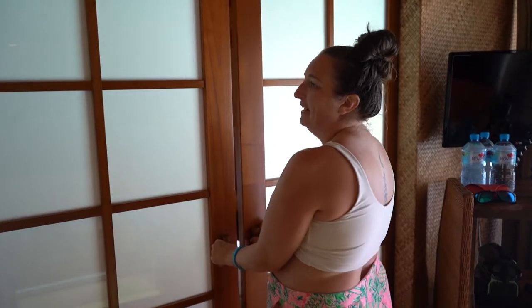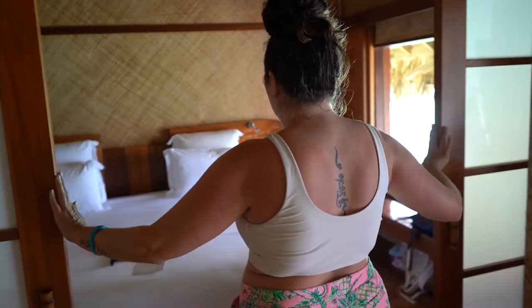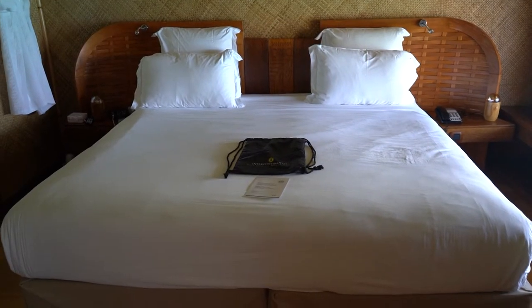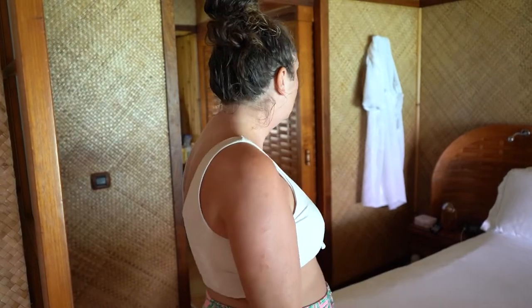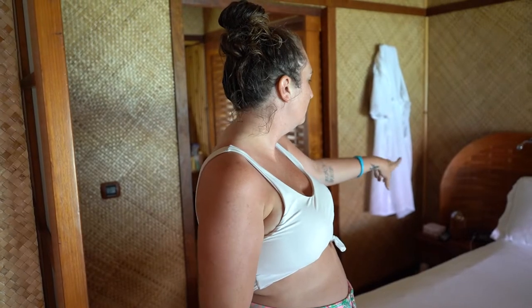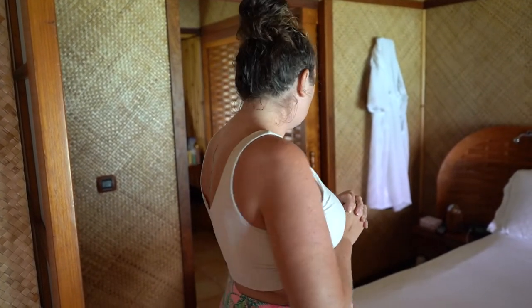It's definitely smaller than our other bungalow, but it's been the perfect size — we didn't need anything bigger. Now for the bedroom: there's a giant king size bed — it's so huge we can't even touch each other from one end to the other. There's a TV, plenty of shelving, a beautiful window to see outside, end tables with lights, a phone, a clock with USB plugs, and plenty of floor space.